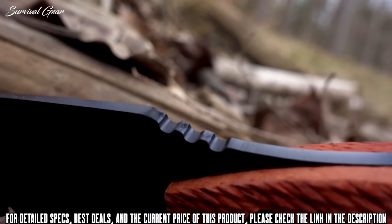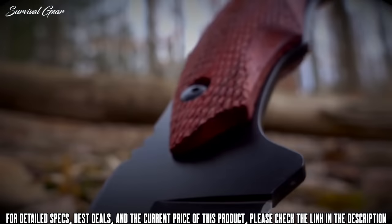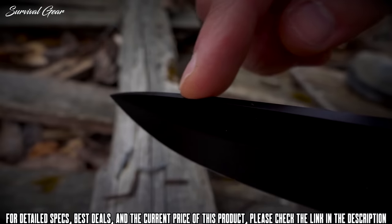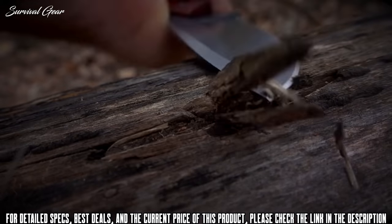The spine of the knife features a jimped thumb ramp that pairs with the integrated finger guard to provide a safe grip when choking up on the handle for cuts that require extra force. A tapered false edge on the spine of the blade drastically increases penetration power.